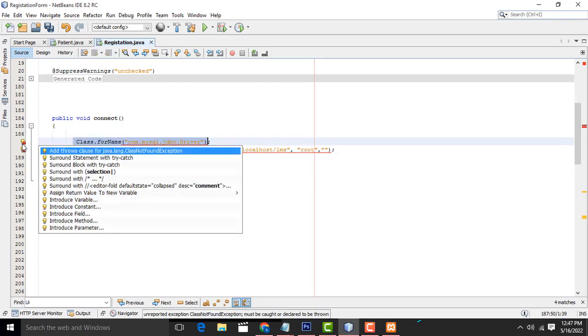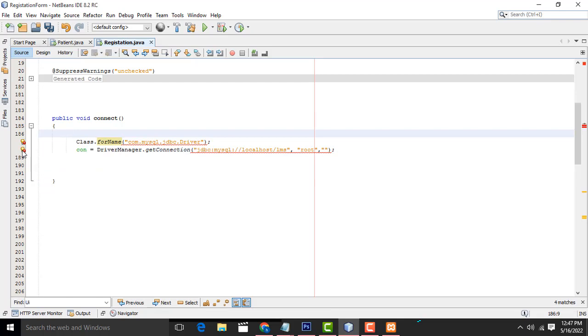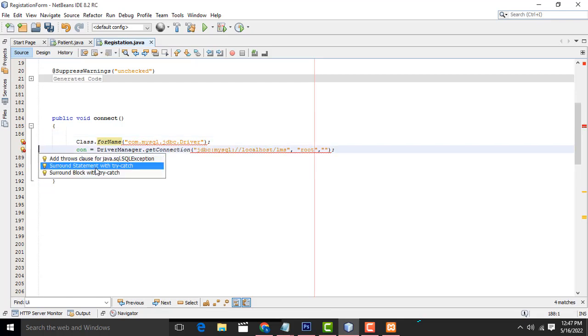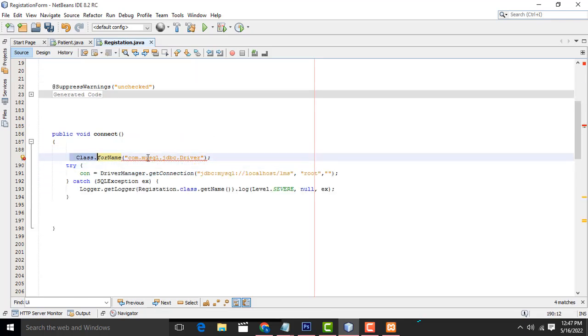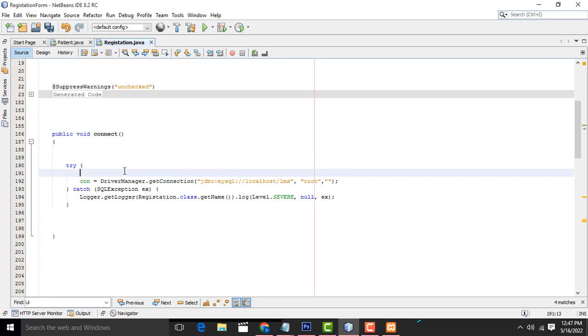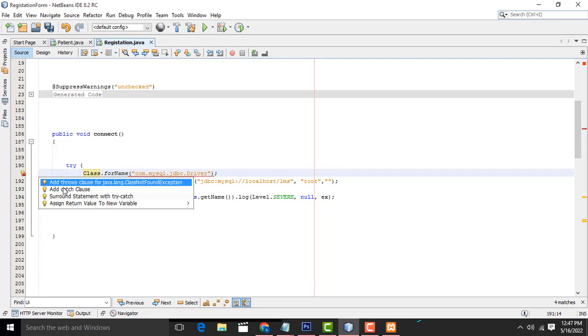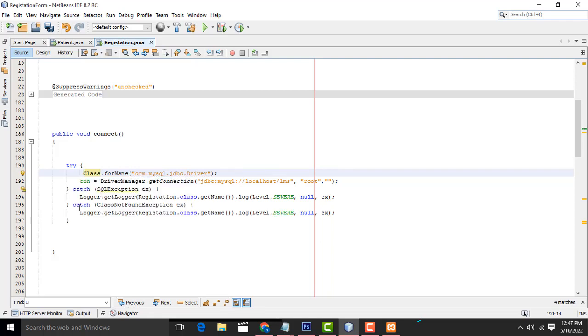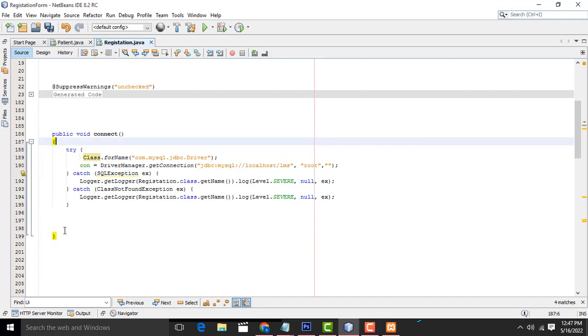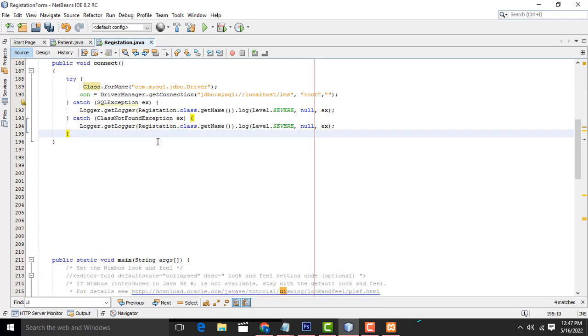So click on here. This is not error. You click on here. It asks to surround with the try and catch block. This one you have to put into here. That's it. Now here it asks for the error in the catch block. That's it. Very simple. Try and catch you don't need to write in the NetBeans. It automatically takes care of it. The editor will automatically take care of it. You don't need to write.